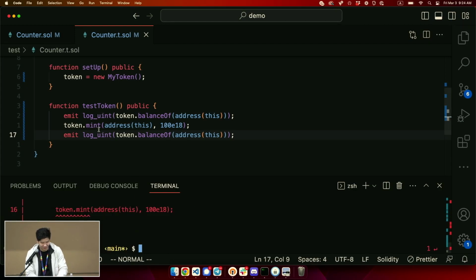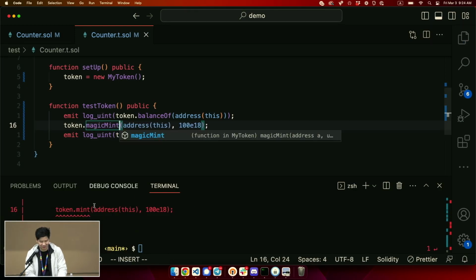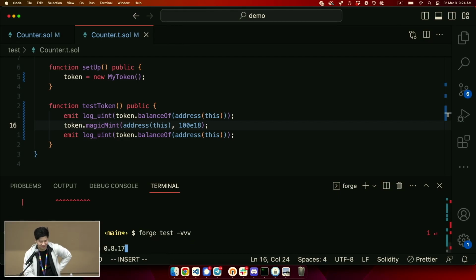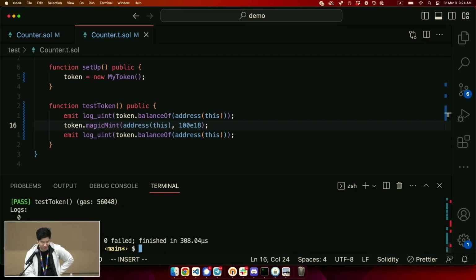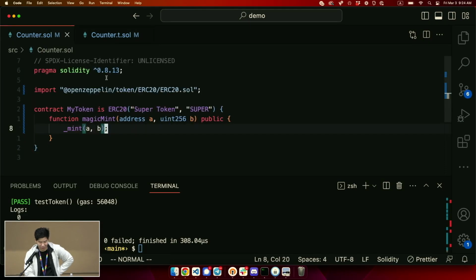Oh, it's magic mint. Yep, magic mint. And yes, now we have 100 E18 tokens just from inheriting a contract and creating a fancy function called magic mint. We have now created a token that is mintable for anyone, which I do not recommend.